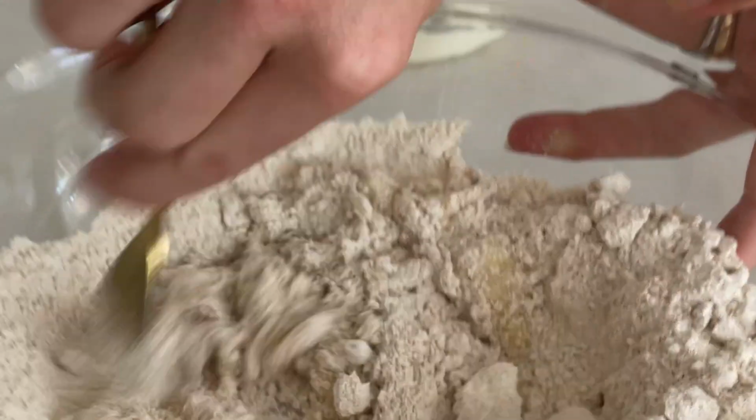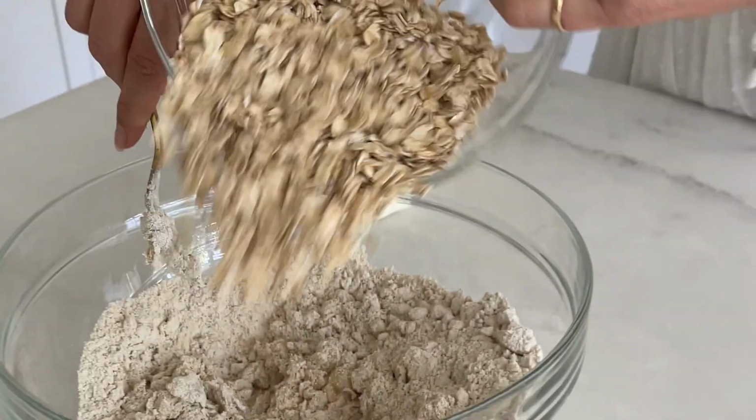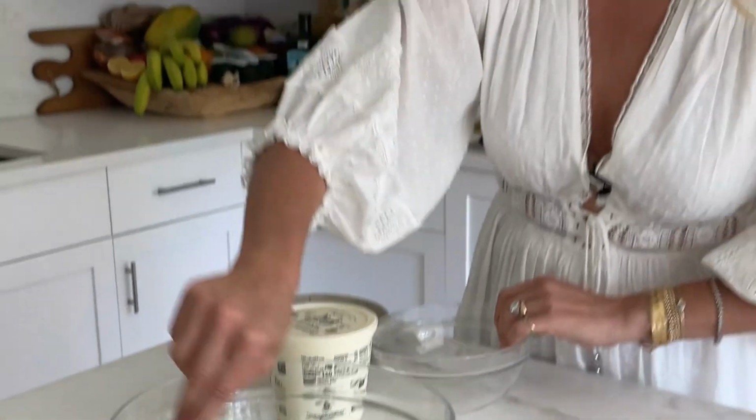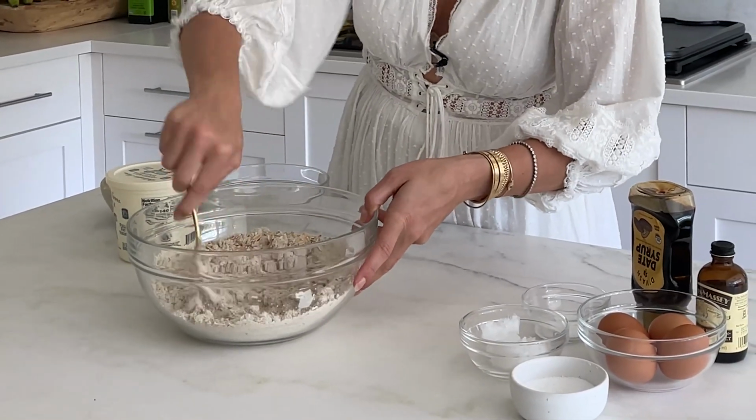I just give that a quick stir into the oat flour just to distribute it and start to bring the batter together. And then I will stir my rolled oats right in. Lots of great texture, something to chew on so you feel full for longer and really get to savor and enjoy these delicious bites. I am gonna add in some baking soda to give us a nice lift on these pancakes and make sure they are plenty fluffy.